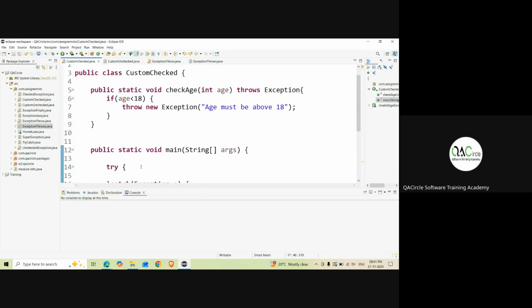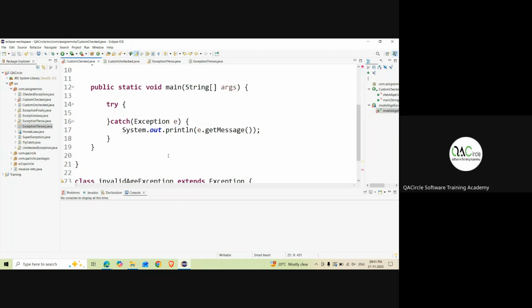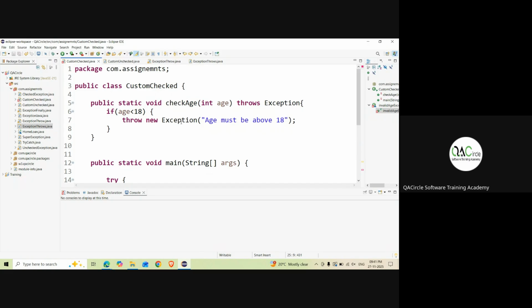Now here what we are calling, InvalidAgeException extends Exception. Okay. So if I write super here, if we enable it, will this work?